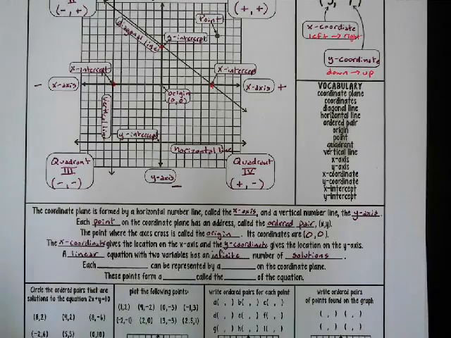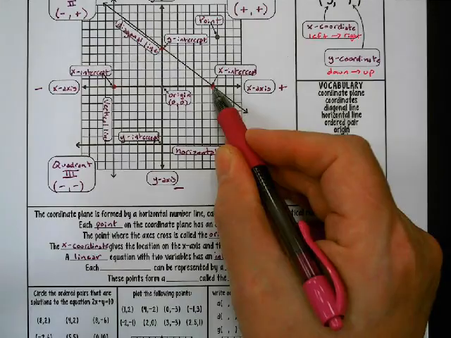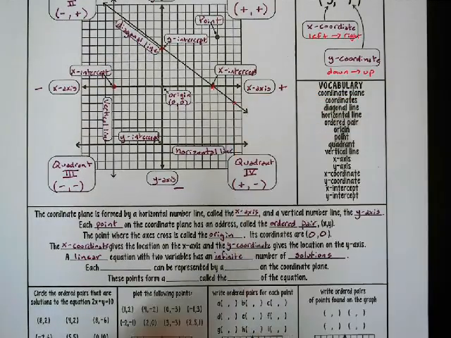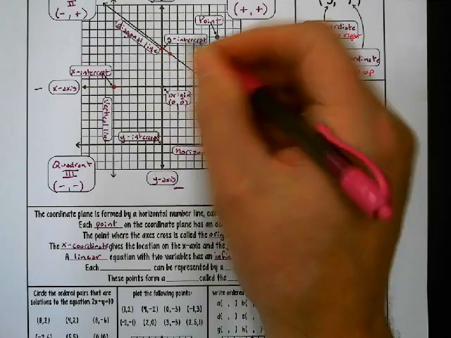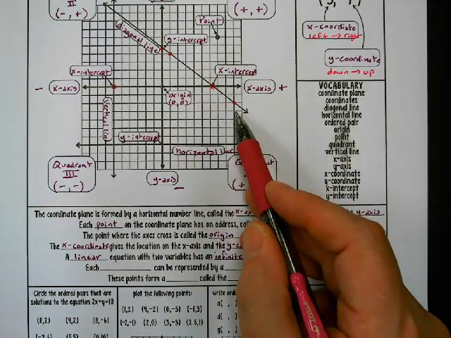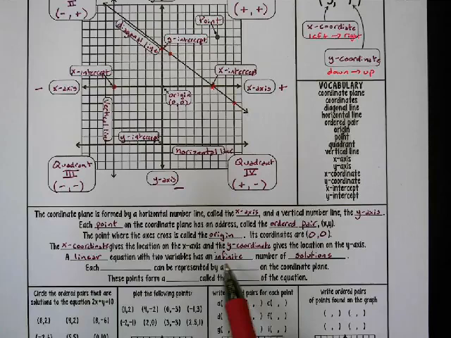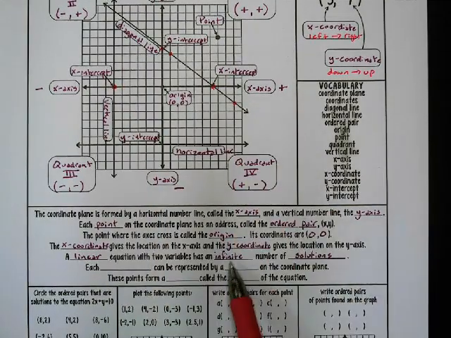That x-intercept has an ordered pair. It has an x and a y. This point here has an ordered pair. It has an x and a y. We've got some more points all over the place. So all of these points on this line have their own x and y, and all of them are solutions to the equation. We can plug numbers into the equation or find points on the line all day long. There's an infinite number of points on each line.